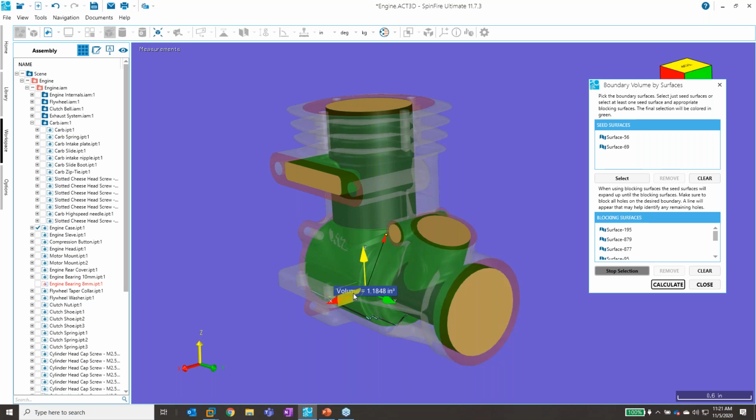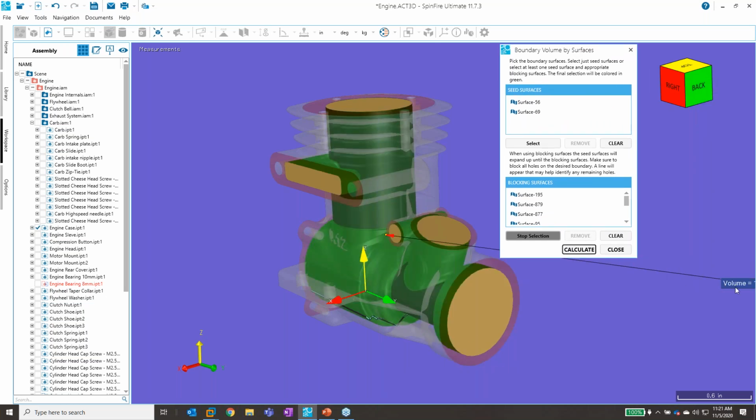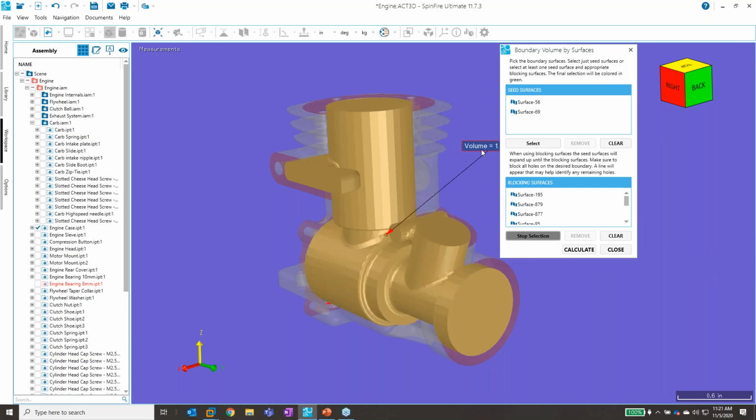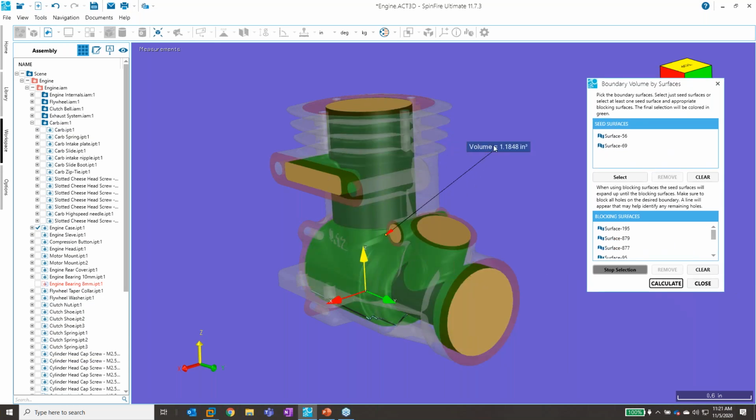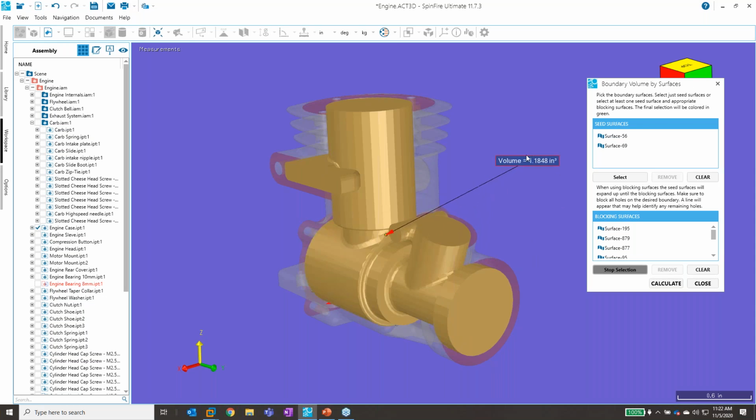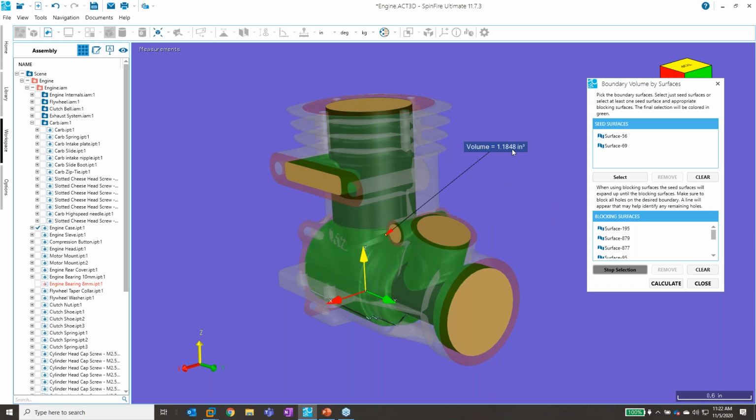And once that's finished, it will create this tan colored object that highlights all of the internal area of this surface, and it gives you the volume here. It's 1.1848 inches cubed.